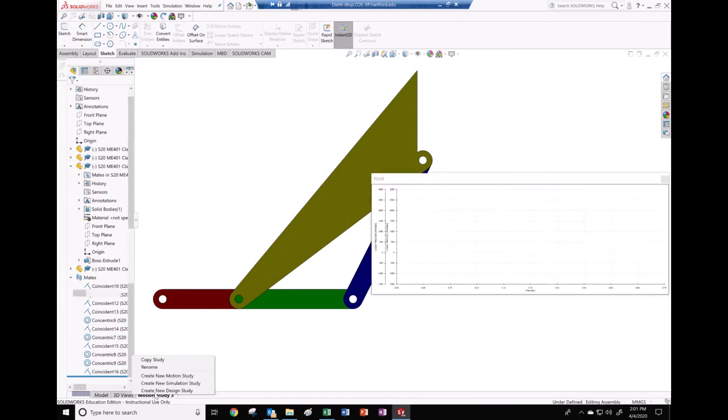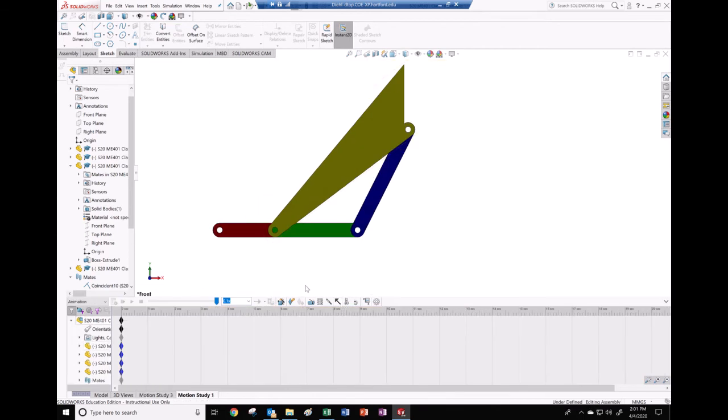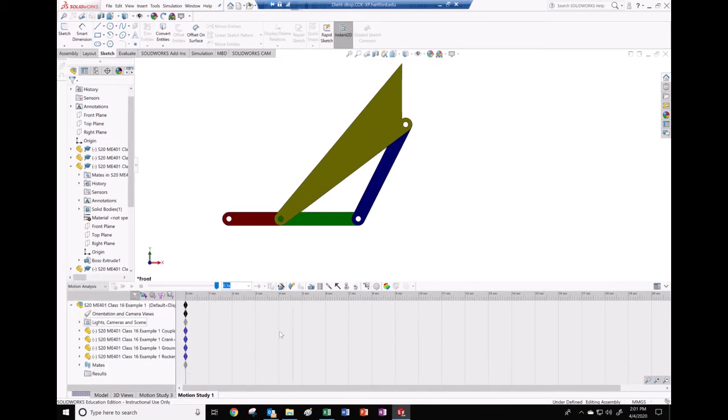So I'm going to create a motion study. You could see that I already made one previously, but we'll start from scratch. And I want to make this a motion analysis. So you need that motion analysis tool to be able to do all of these things. And I think we used it a little bit in the early part of the semester in class. All right, so we have the orient. I'm going to disable this playback of view keys type of thing because it just messes with us.